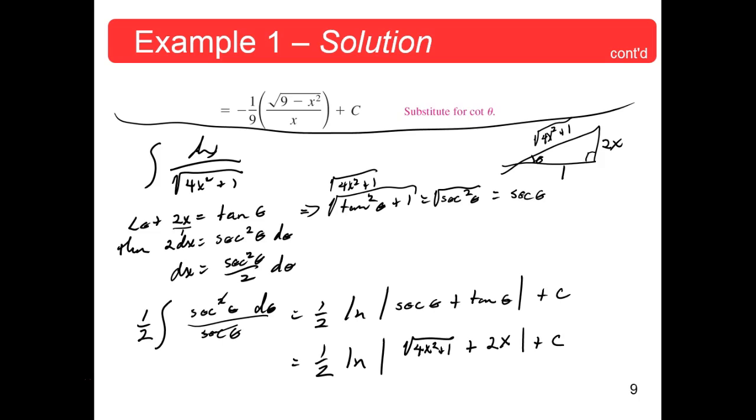Okay. They mention here you can use these same substitutions. That's why I wondered why they were limiting it to square roots to begin with. They didn't have to. Anytime you see one of those forms, 4x squared plus 1, just by itself, in a denominator. Certainly in the numerator you can deal with that straightforwardly. But anywhere else, or raised to any other power. It didn't have to be to the 1/2 power or the negative 1/2 power. It could be to any, especially any half power. Okay?